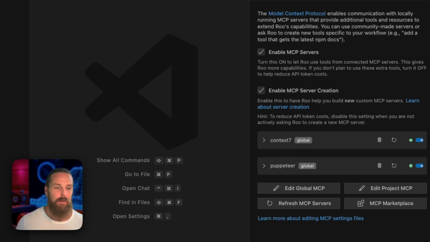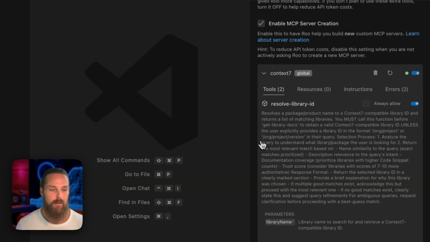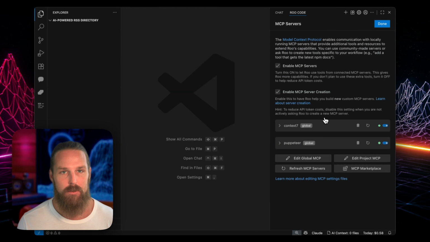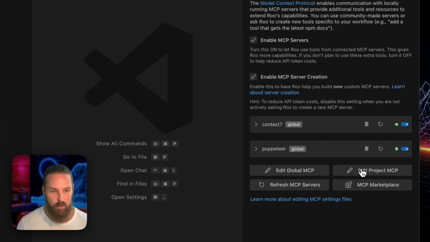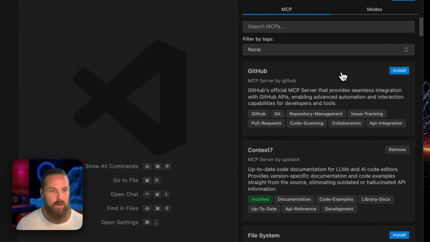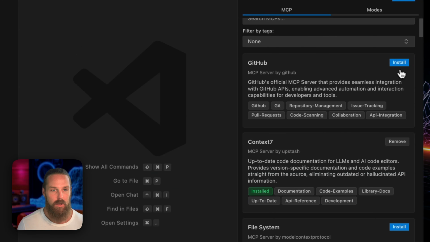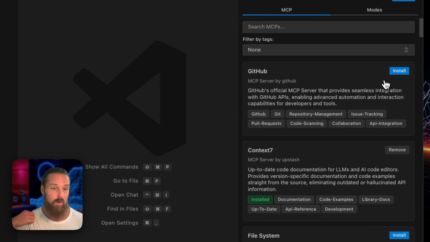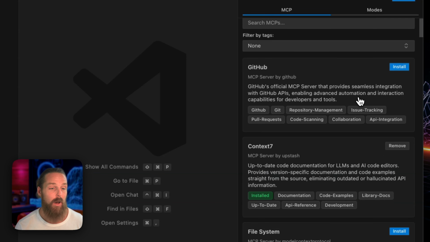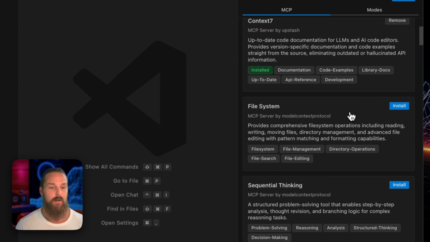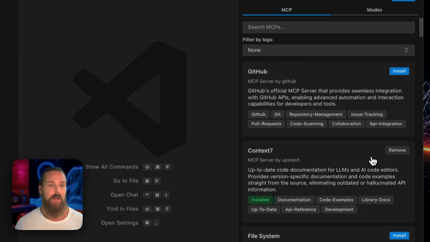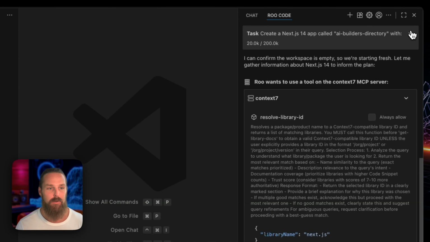Context7 basically is an MCP server so your AI can find the documentation for any programming language or open source software or whatever that's available online. Context7 finds the documentation for the libraries of code your AI is going to use. You can click this MCP Marketplace button to find Context7 and install it. A GitHub MCP server, for example, would allow your AI to manage your GitHub repository, which we'll get into a bit later. File system would allow your AI to manage files on your computer, etc., etc. So that's a little bit on MCP servers.